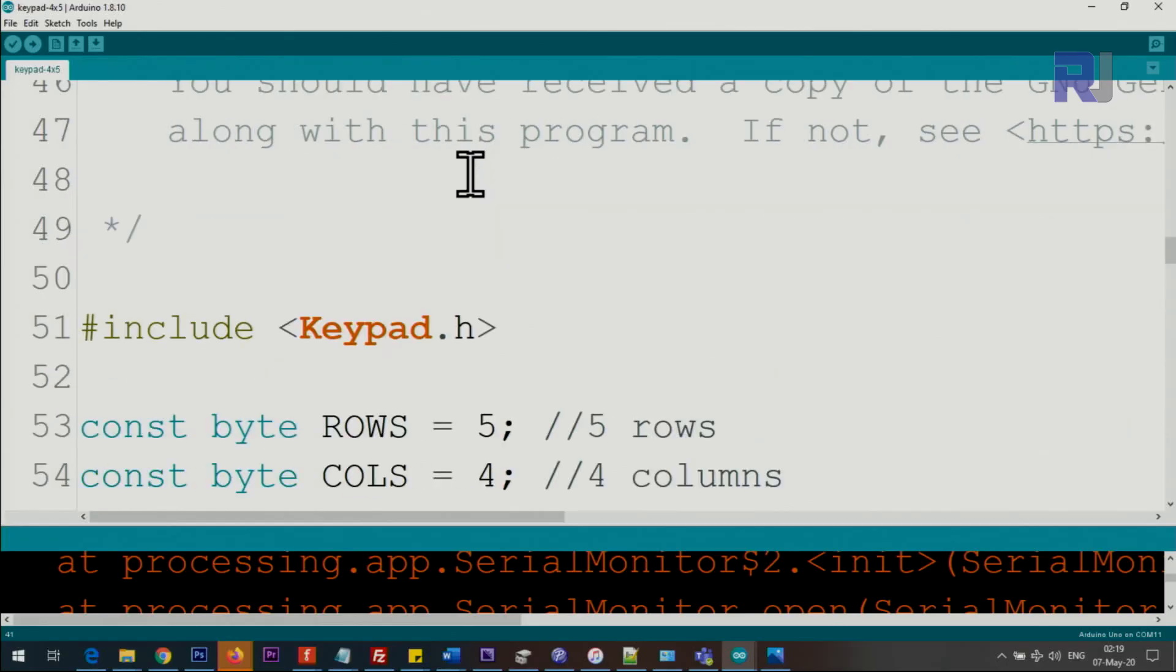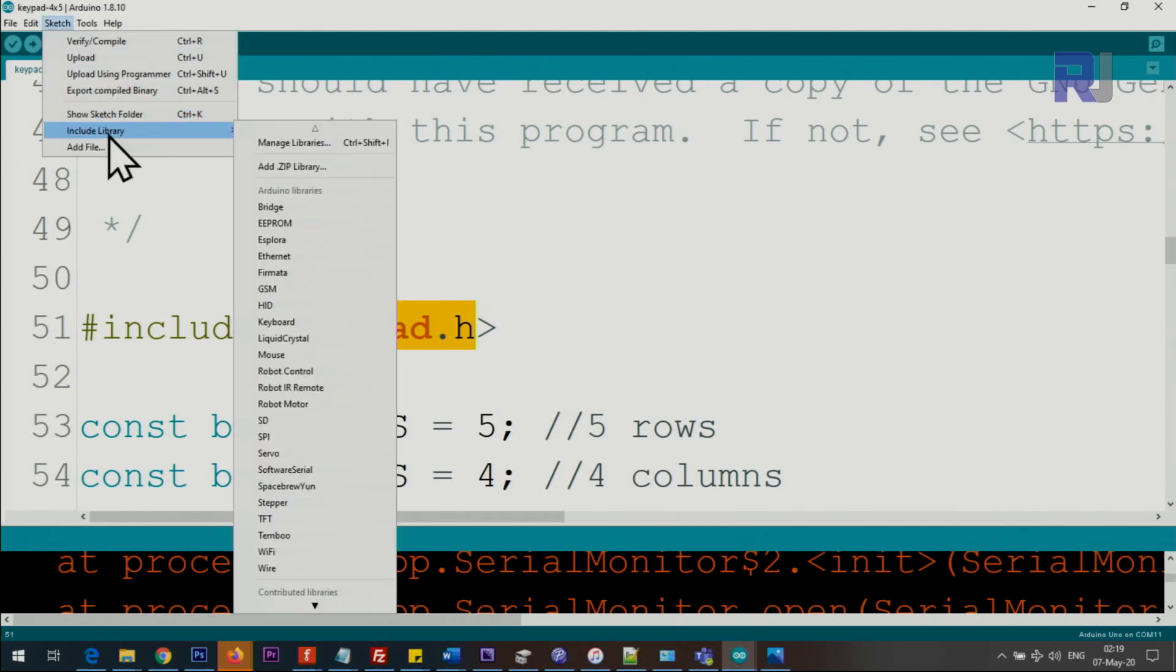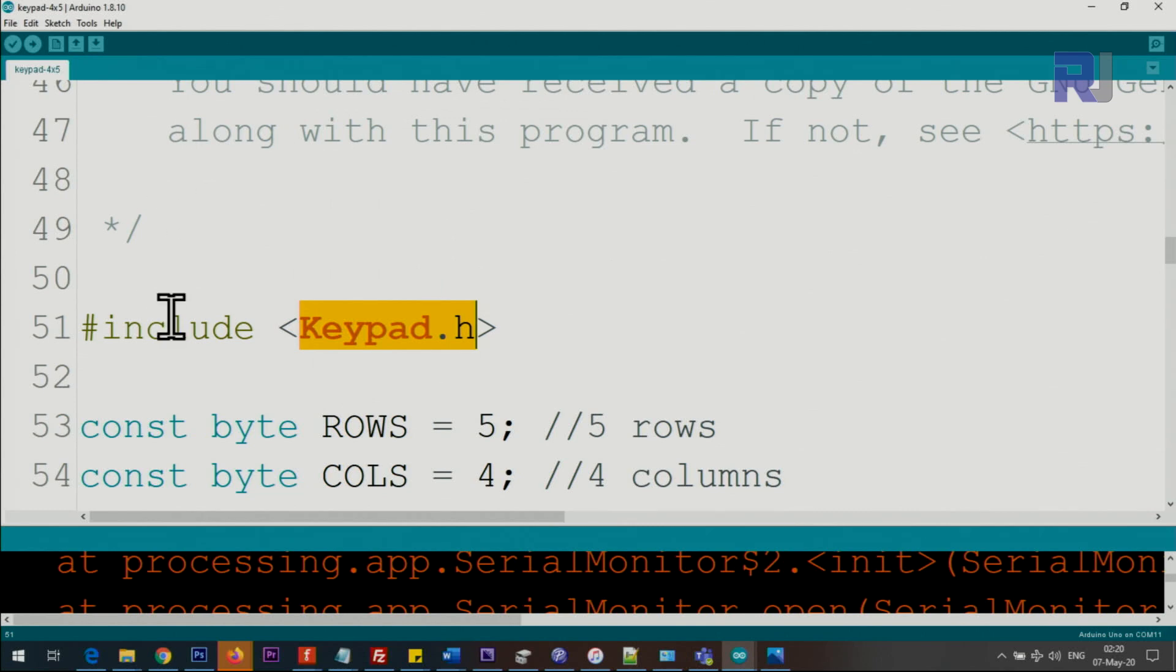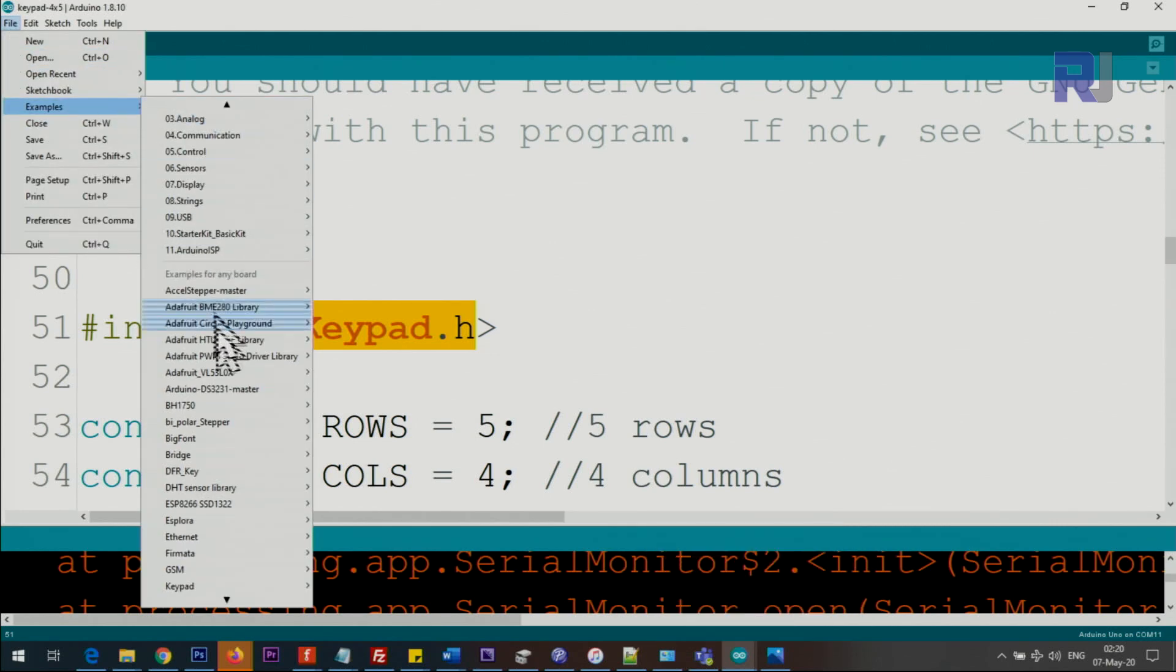Now let me explain the code. You need to download this library if you haven't done so. I will provide you the link for the zip, download it and save it in your computer. After that, click on Sketch, Include Library, Add .ZIP Library, and then point it to where you have saved it, for example if it was inside download in this folder, select it as a zip, select the zip file and click open. After that, close the Arduino, all instances if you have multiple here, close them all. After that if you go on File, Examples, and scroll down you will see Keypad.